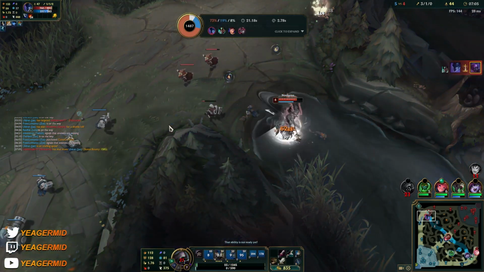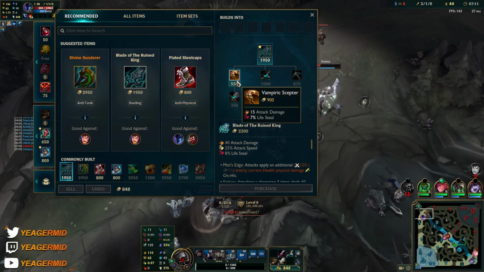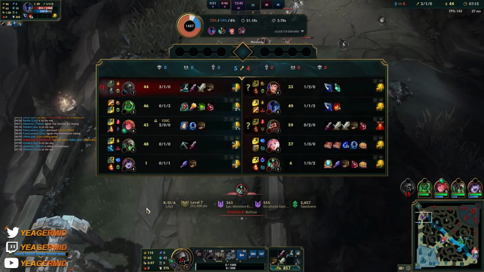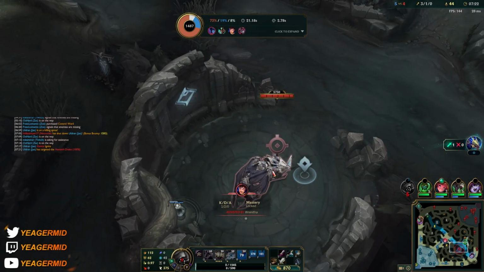Can I get a Q off? Nope, I'm dead. I had a feeling people were here. But it's okay, we got a kill. Nocturne got the shutdown, so that's not the best case scenario, obviously, but it's okay. I think I got ignited as well. You should take this one, bro.